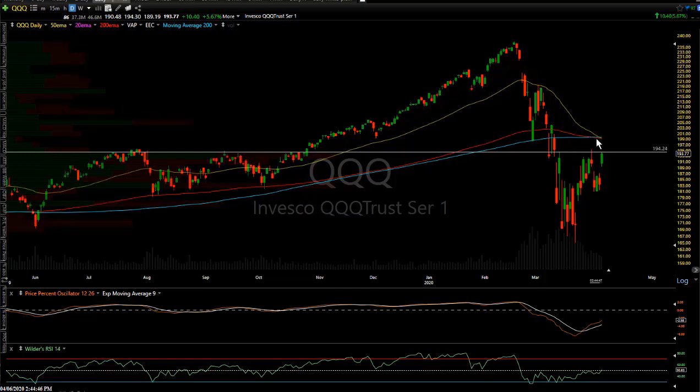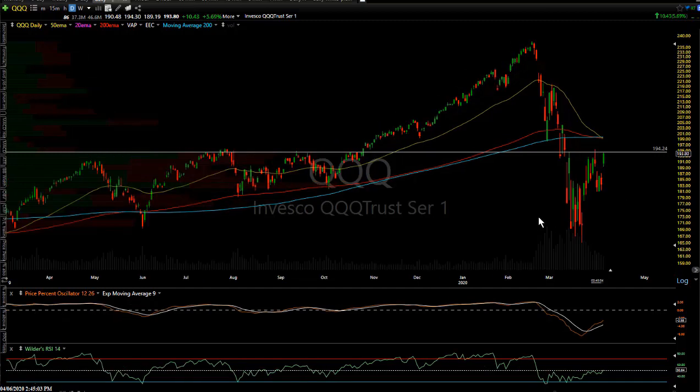So right now, if we get rejected here, you're going to have the first death cross in a while on a key pair, the 50 and 200-day, using the 50-day exponential moving average. But you can see the 200 exponential and 200 simple come in around the same levels. So you want to watch for that. In fact, I have that on a trend indicator. Let me show.